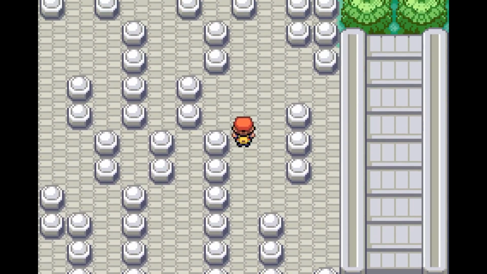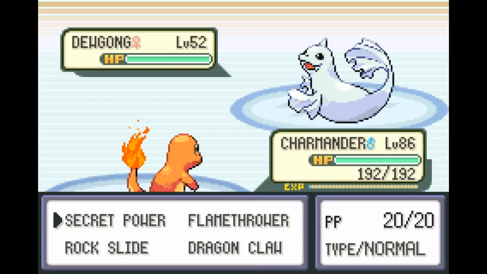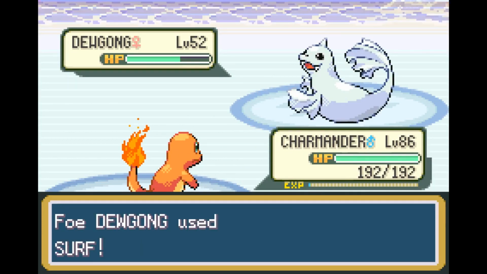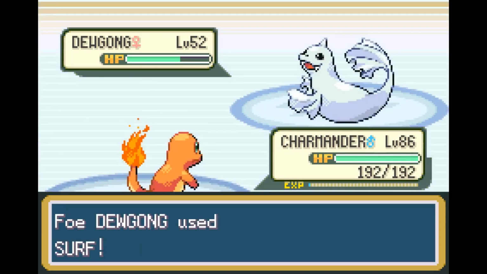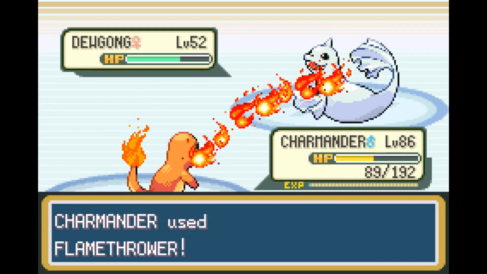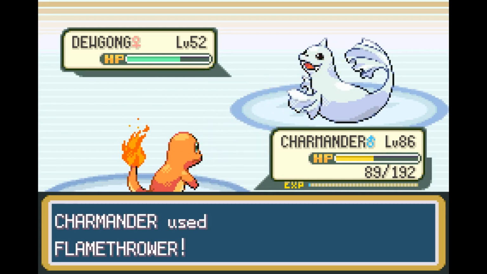First up, of course, is Lorelei. And right off the bat, I'm in trouble. Dewgong is a big wall of blubber who tanks my attacks and can knock me out with 2 Surfs. I tried Flamethrower first, but that's a 3-hit KO, and Lorelei will definitely give her Dewgong a Full Restore after the second attack, assuming I don't crit of course.